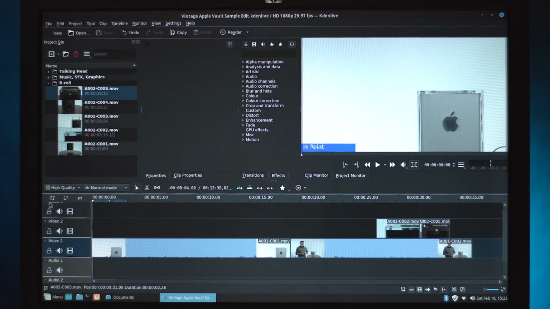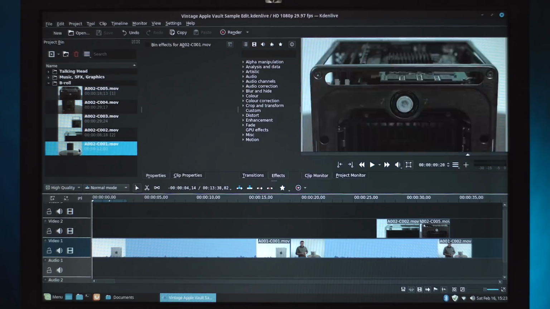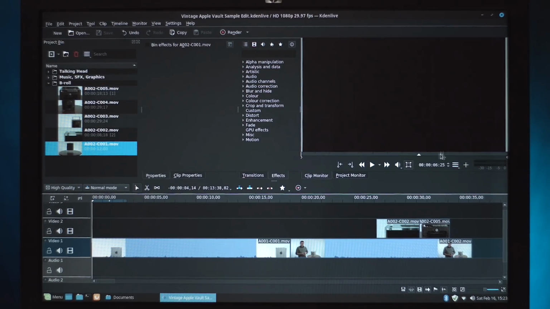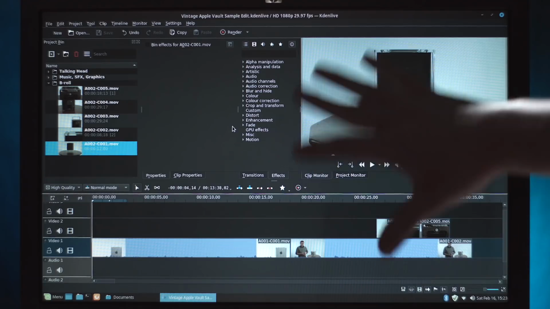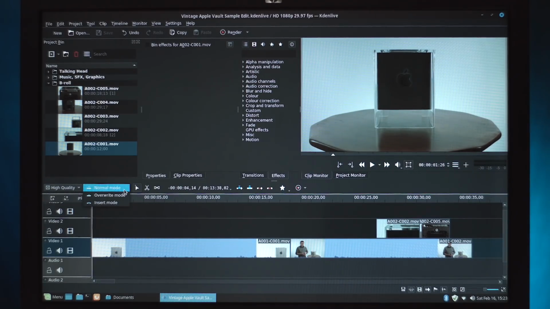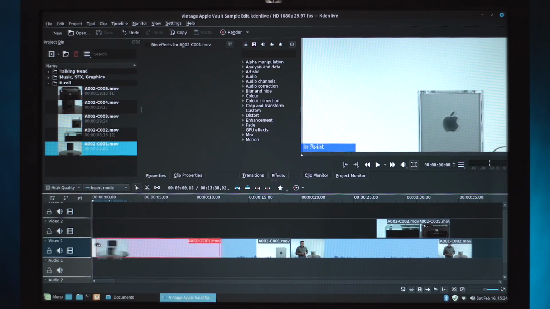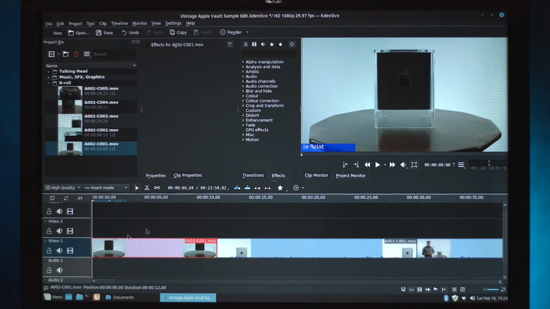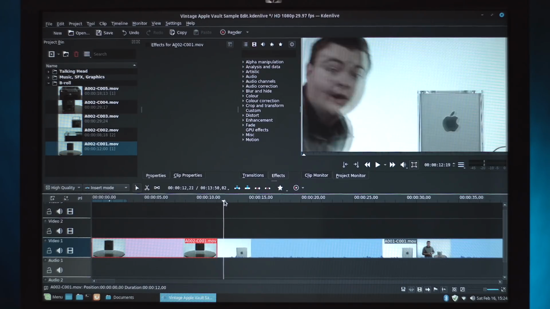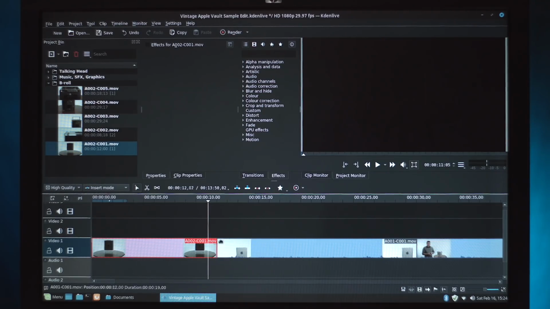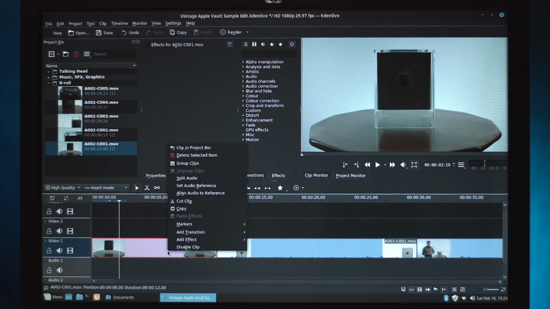All right. Okay, so let's go here. Let's get this hero shot in the beginning. We have this dolly shot of the G4 Cube being revealed to the world, right? So let's see, insert mode. Normal mode, insert. Yeah, let's do that so we can analyze keyframes. Okay, so I was trying to find an insert. Oh, it did it just by dragging it in. I was looking for a button, but it just did it. So yeah, it made room automatically, rippling everything down. Cool, all right, everybody's happy. Now the thing is though, we need to find a way to reverse this.